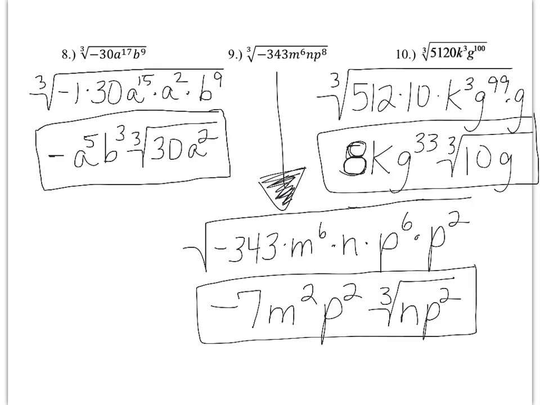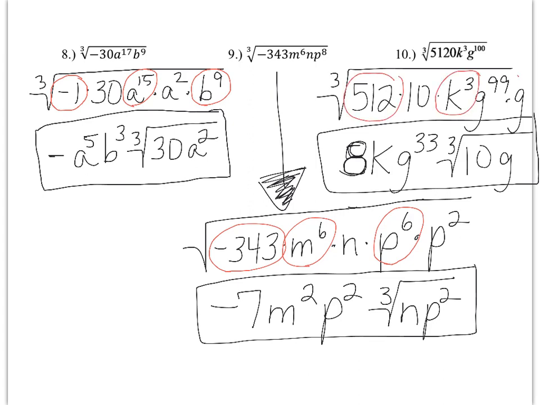Go ahead and take a look at your answers and see if you got them right. I'm going to go through and circle my perfect cubes. Number 8: we never really pulled out a 1 before, but you do have to pull the cube root of negative 1, which is just negative 1 on the outside. I pulled out the cube root of a to the 15th and the cube root of b to the 9th. Number 9: negative 343 was already a perfect cube. m to the 6th was already a perfect cube. I broke p to the 8th into p to the 6th times p squared and pulled out the cube roots of those. Number 10: I pulled out the cube root of 512, the cube root of k to the 3rd, and the cube root of g to the 99th after breaking up the g's.